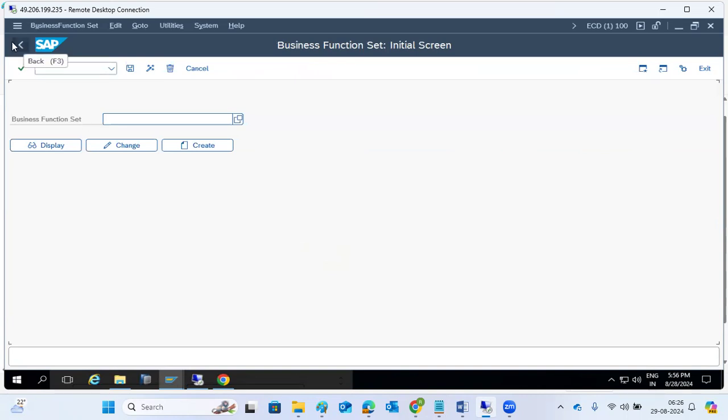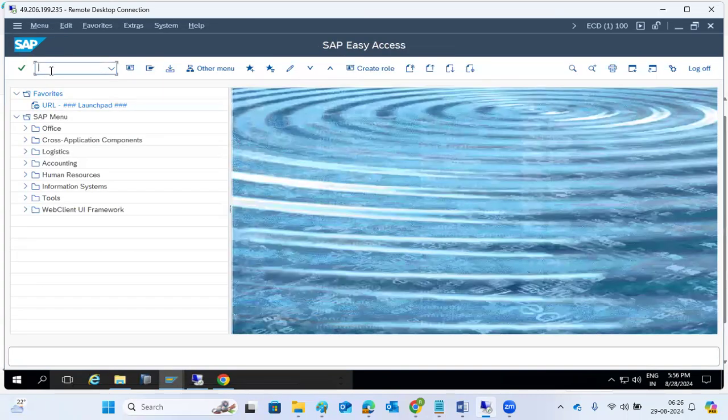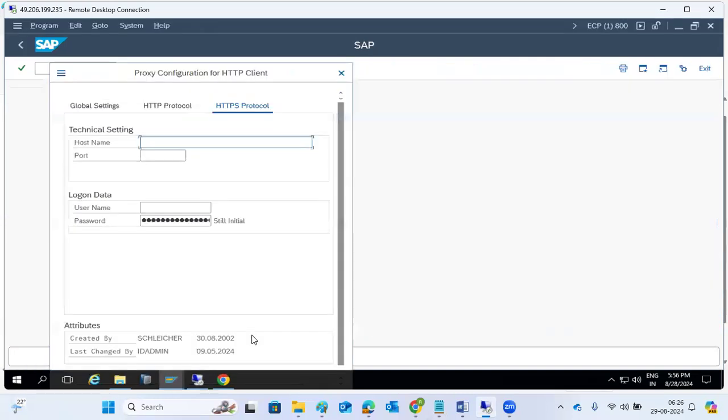This is also one of the transaction codes. SWU3 is workflow activation. This is for the activation of the workflow, approval procedures and everything here.